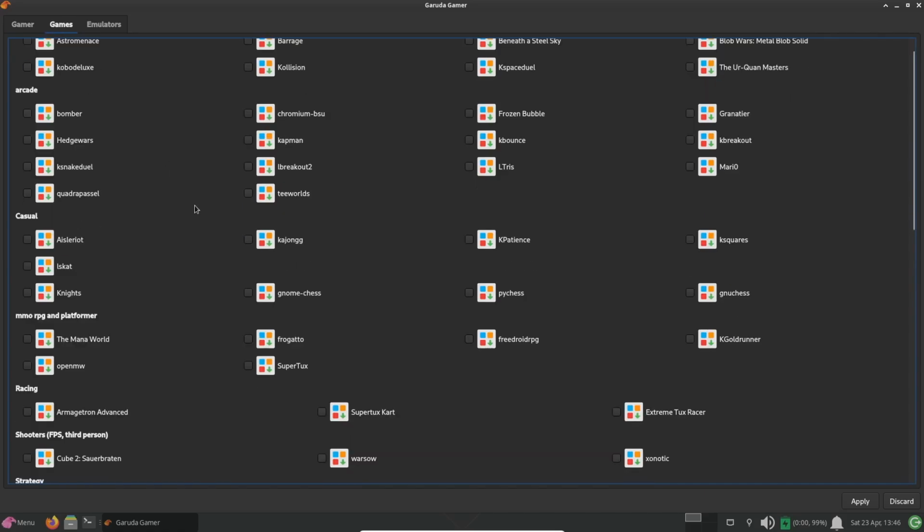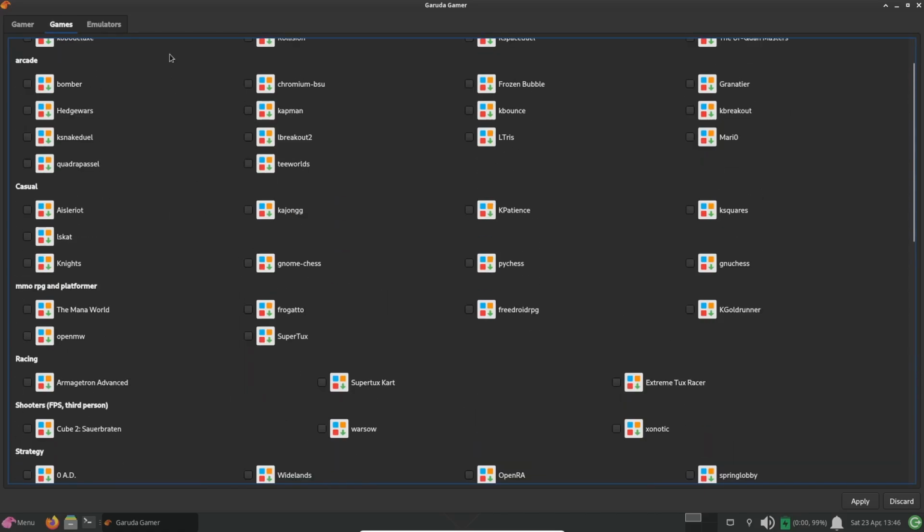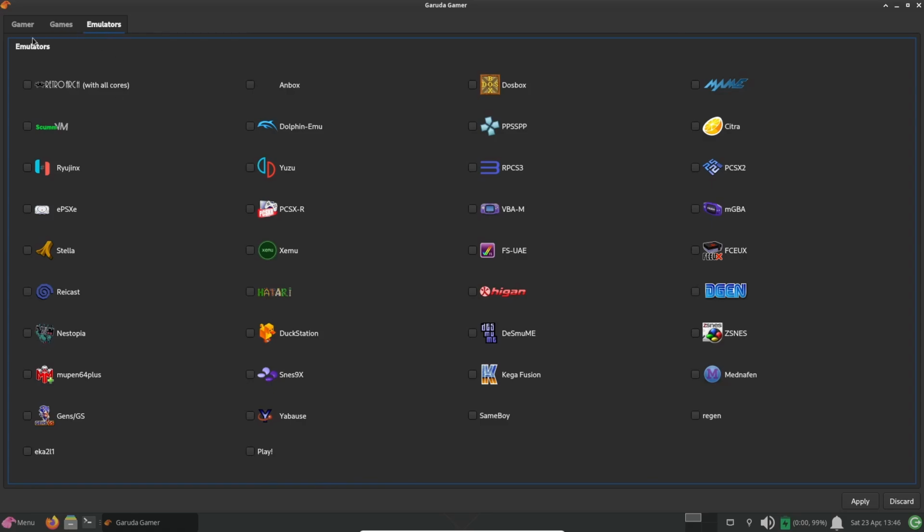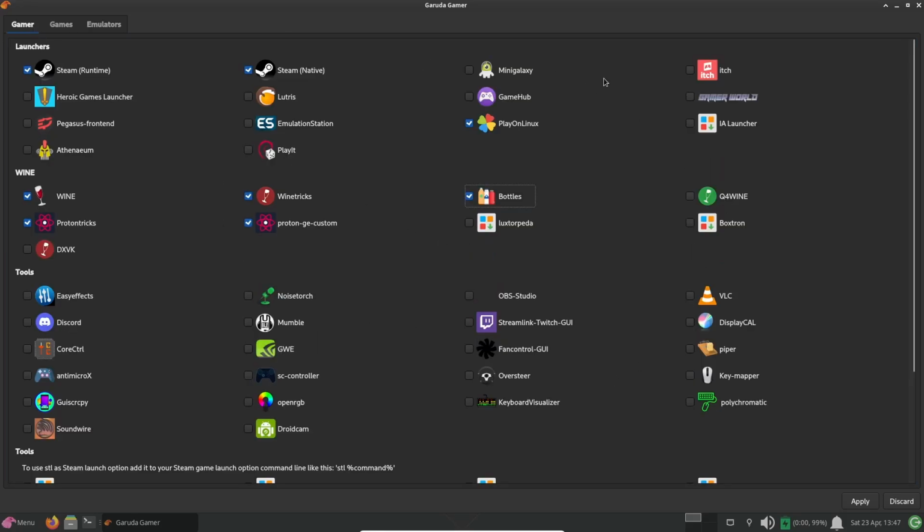Over here, you've got different games that you can download, okay? And then you've got different emulators. If you wanted to go with RetroArch, you could do that. Dolphin emulator, PCSX2 for PlayStation. You've got Atari for Atari, and then Mupen, Gen for Sega Genesis. So you've got different emulators that you can use over here. So that's just something else if you're a gamer and you want to add that to your system.